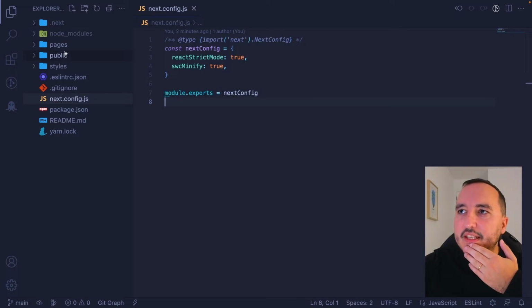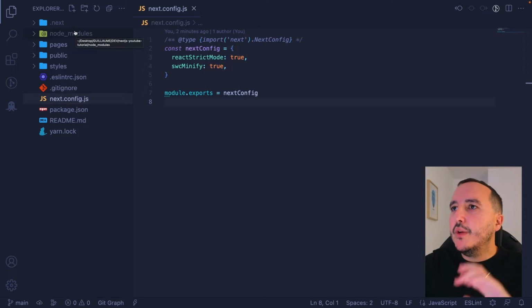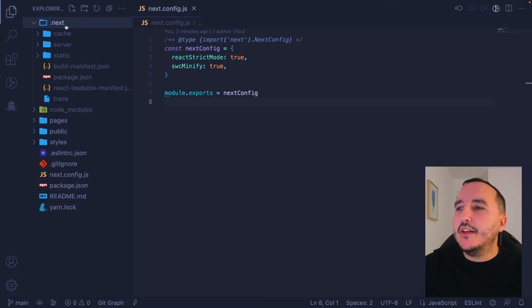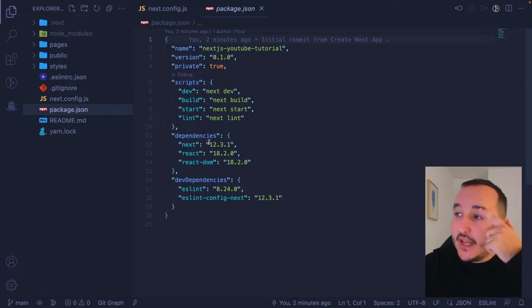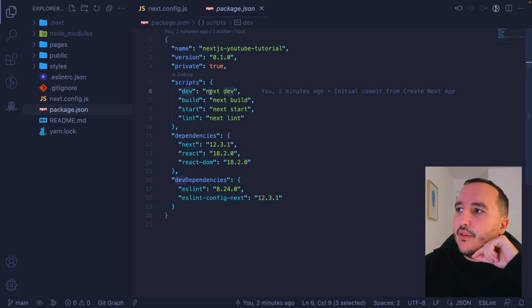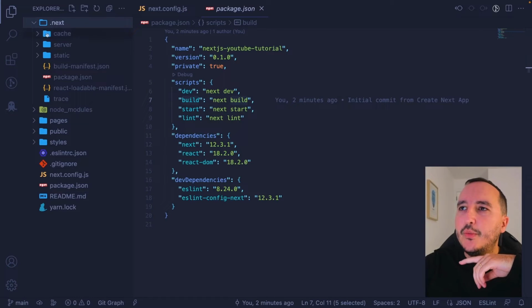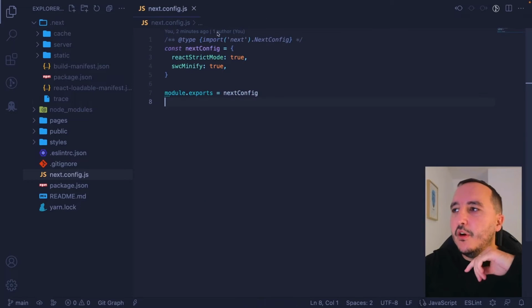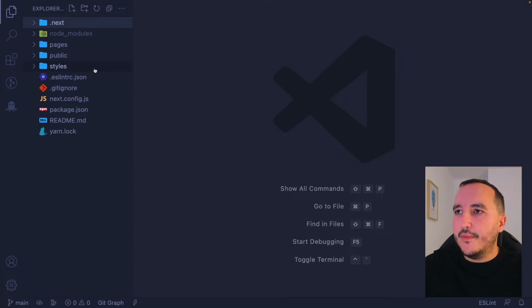Then we've got basically five folders, not counting node_modules, which we are not going to look at. We've got the .next folder, which is the application that has already been built. If we look here, we've got next dev, that's what we did. We are right now running the application in dev. But if we type next build, it's going to build our app directly in here. So the server already made it for us.